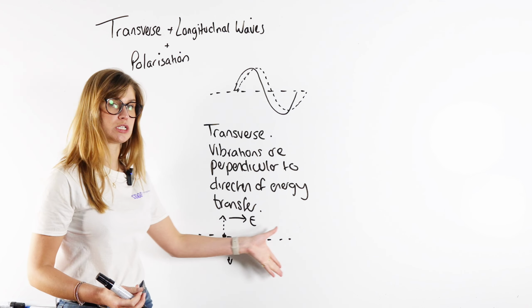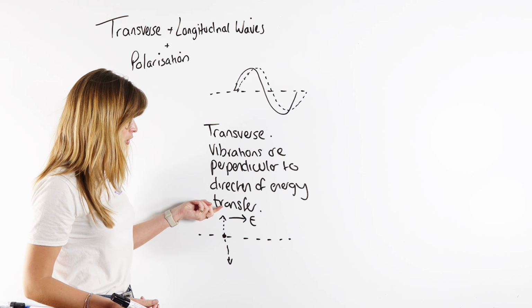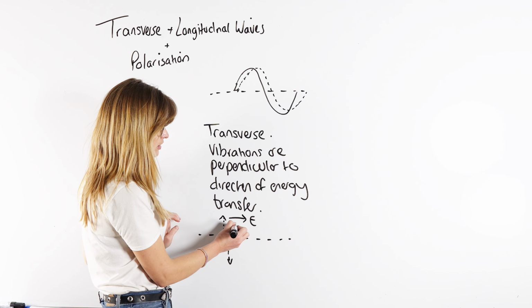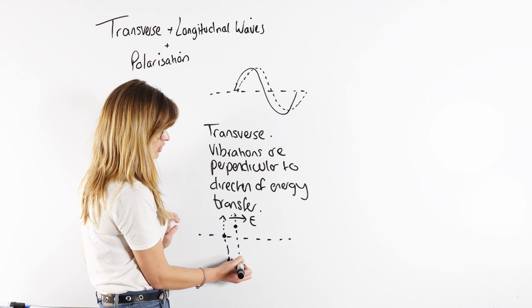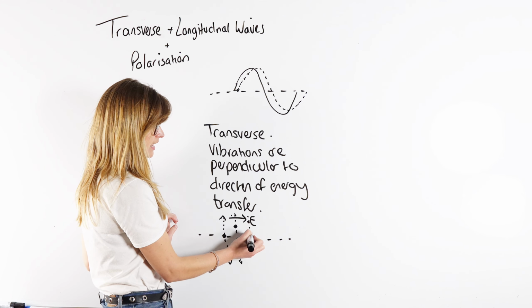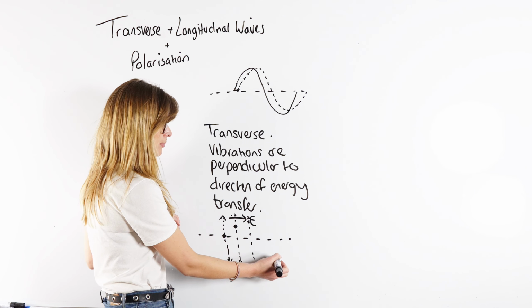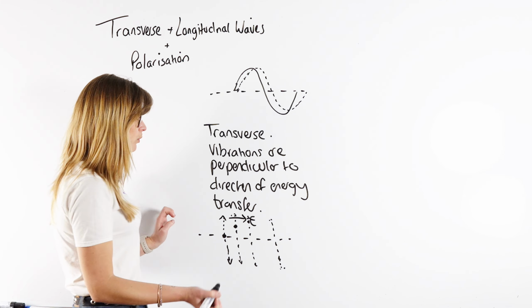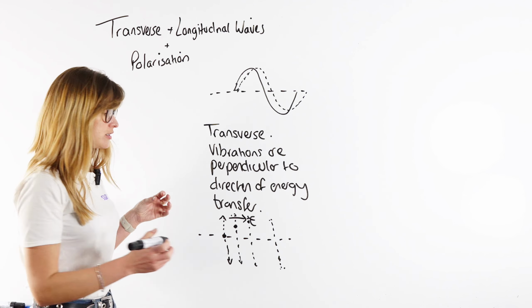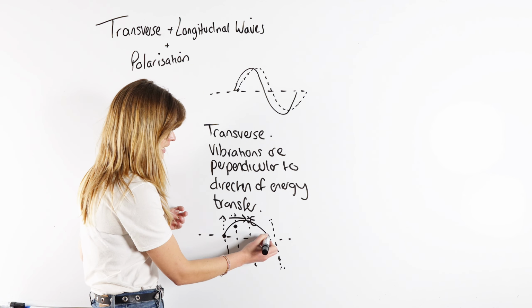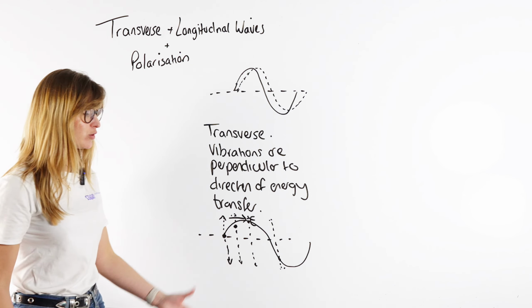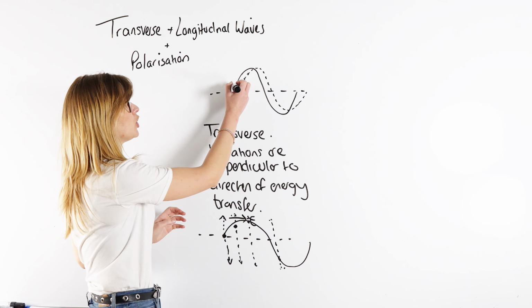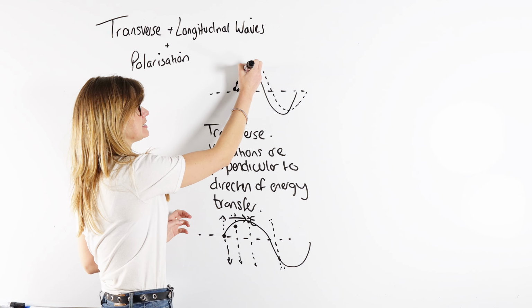Okay, so the energy is moving towards the right. The particle is vibrating or oscillating in a perpendicular direction. So it's not moving left or right. Let's say we've got a particle here at one point in time, it's oscillating perpendicular to the direction of motion. I've got a particle here later in time, it's oscillating perpendicular to the direction of motion. A particle here later in time, again, can only oscillate perpendicular to the direction of motion. So what we do is basically take a snapshot of where the particles are in time. If we take a snapshot, you can see we get a trace of what that wave looks like at that point in time. Okay? So again, it's a snapshot showing you where the particles are at that point in time.